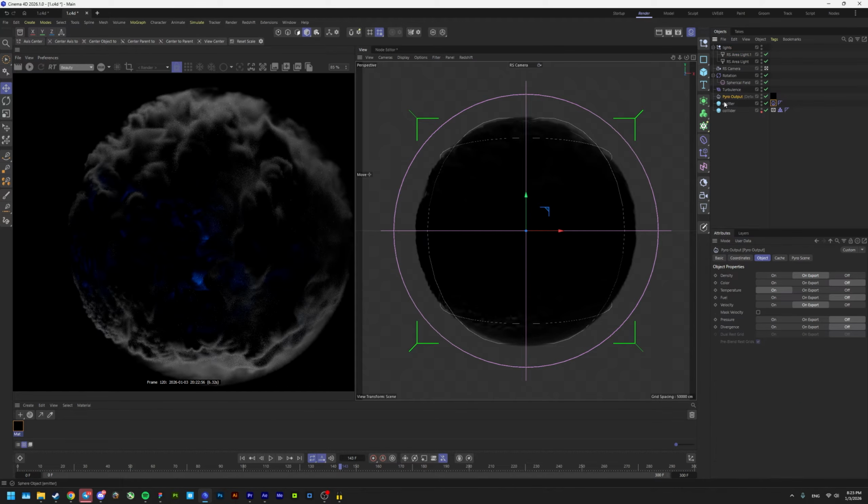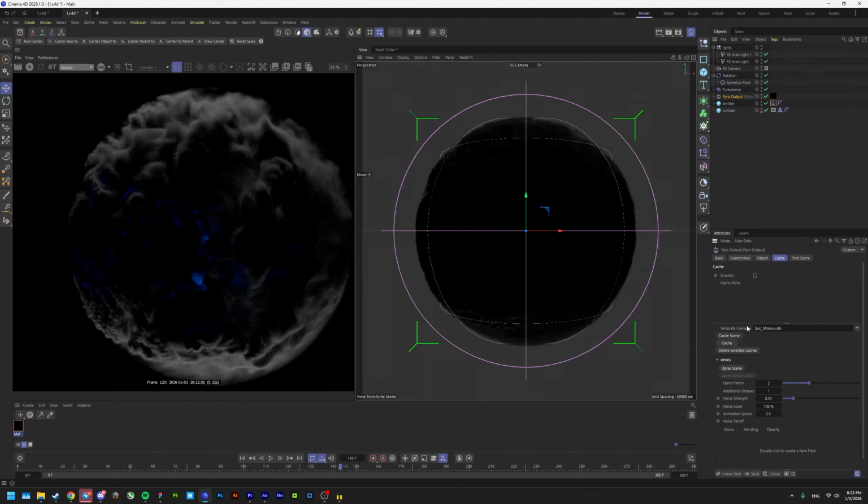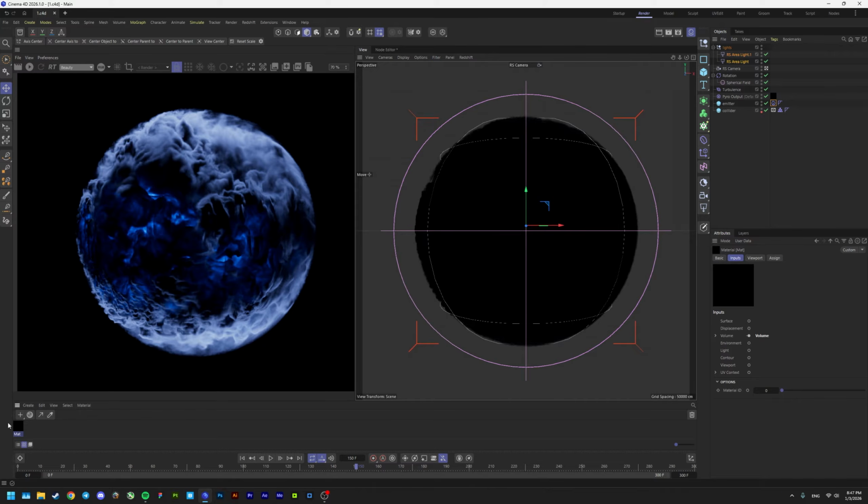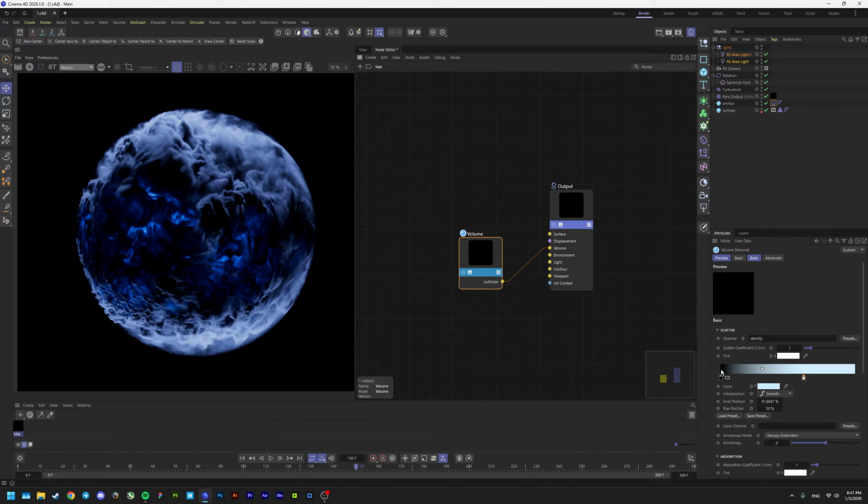So instead of doing this, I'm going to go to the Pyro output, and instead of the cache tab, I'm just going to click on the upres scene, and the factor should be something like 2 or 3 if your voxel size is really really big. I'm gonna stick to 2. I'm gonna upres this. You can save this at the project location or anywhere else. This might take up a lot of space, like a lot of space, if your voxel size is low, so keep that in mind.